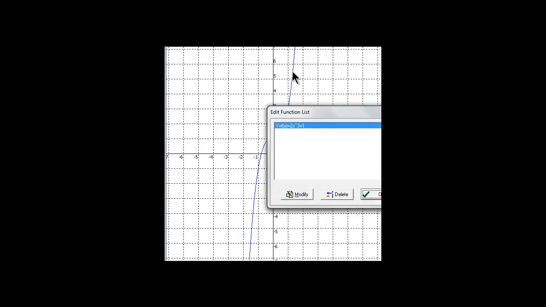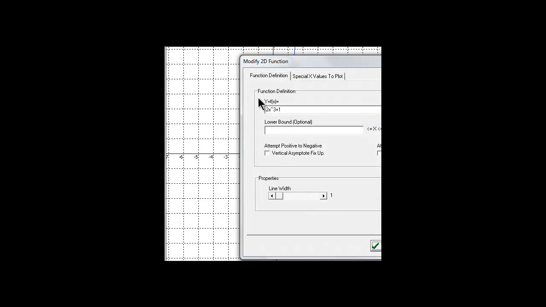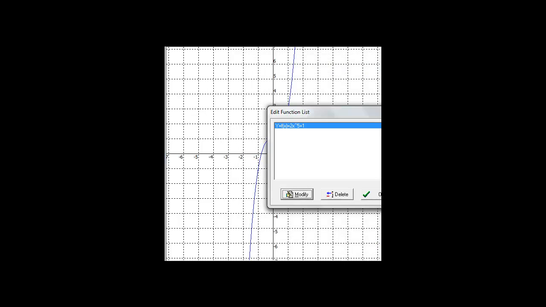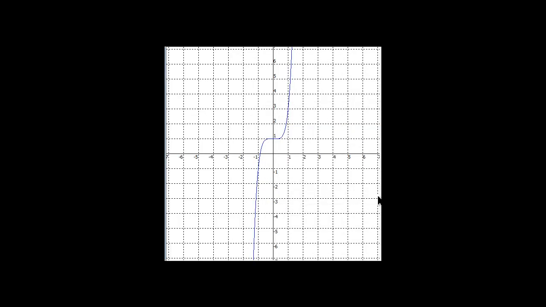Starts in quadrant 4, ends in quadrant 2. I'll do one more here just to show you. Again, let's make it, say, a 5 here. So we still have a positive leading term and an odd power. It should start in 4, end in 2. And it does.